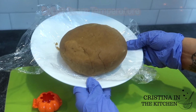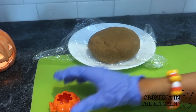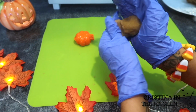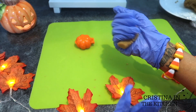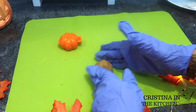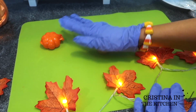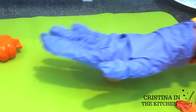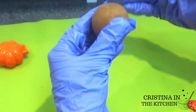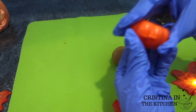Put those gloves on and get ready to shape. This is a pumpkin mold from My Little Cake Pop, and before starting, the dough needs to be at room temperature. First, I'm squeezing a small amount of dough in my hands and shaping it into a tight ball. As tight as possible helps to achieve a crack-free surface. And another trick is to glide it across a silicone mat instead of rolling it in your hand. It will work out all the cracks for an ultra-smooth finish.